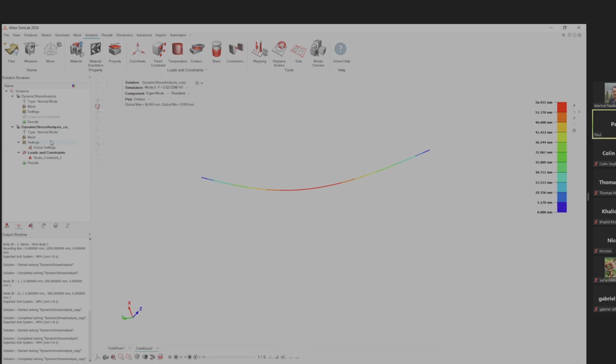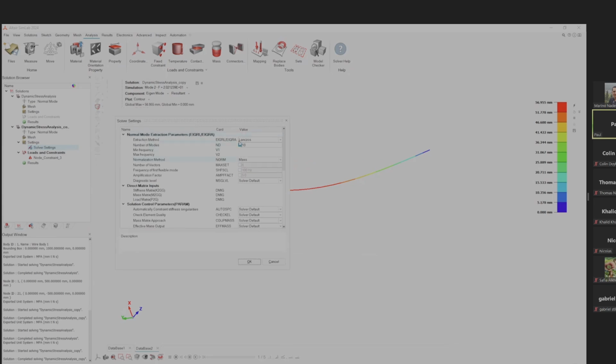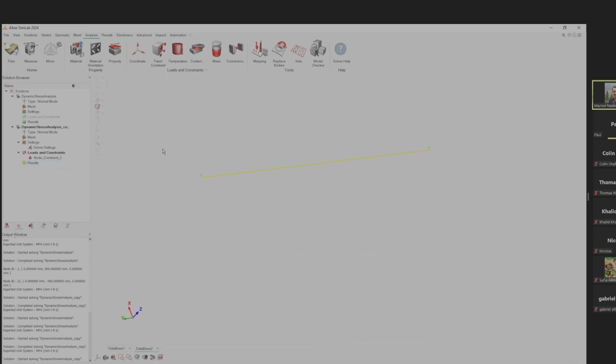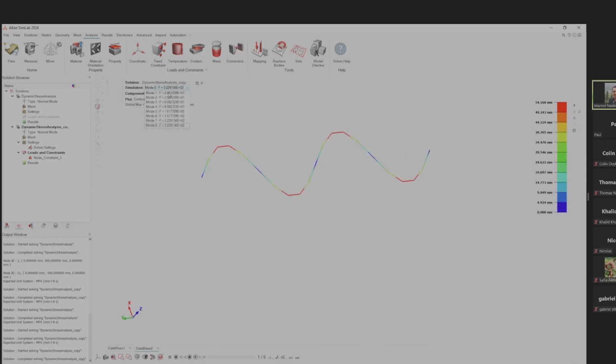So if I wanted to, I could double click solution settings and say, instead of requesting 10 modes, I want all the modes between 1 and 500 or something, so that I get rid of those zero modes. Click OK. It's going to suppress those and get rid of my solution. Then I should be able to update this and get everything between 1 and 500. Very interesting. And now I have a much better view for the students to see things. So now my first mode is 20 hertz.